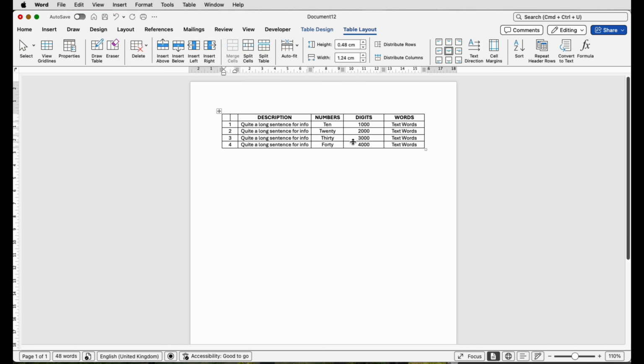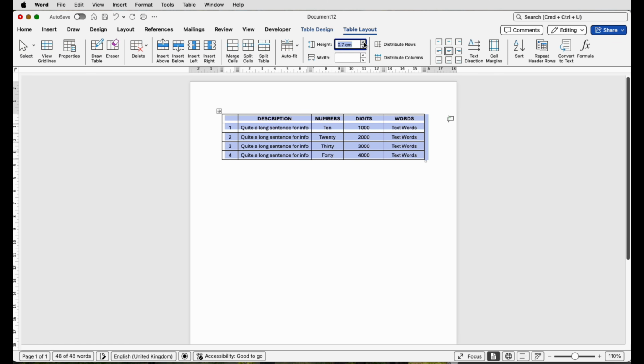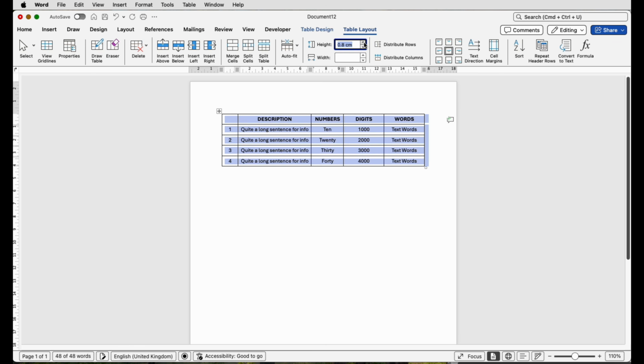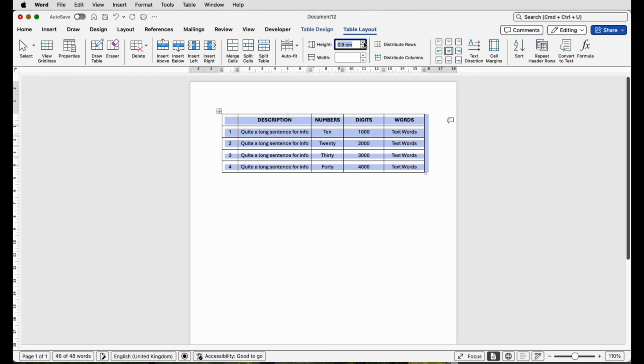So you can see everything's a little bit tight up together and perhaps we need a little bit more room for everything. So the way we can do that is go to the top left, and this square, if you click on it, will select your whole table. Then we can make some alterations. So firstly, we're going to go to table layout and go to the height icon here. We're going to hover over this up arrow and just keep clicking. And as I do so, you can see the height of my rows gets taller, giving all of that text a little bit of extra space.